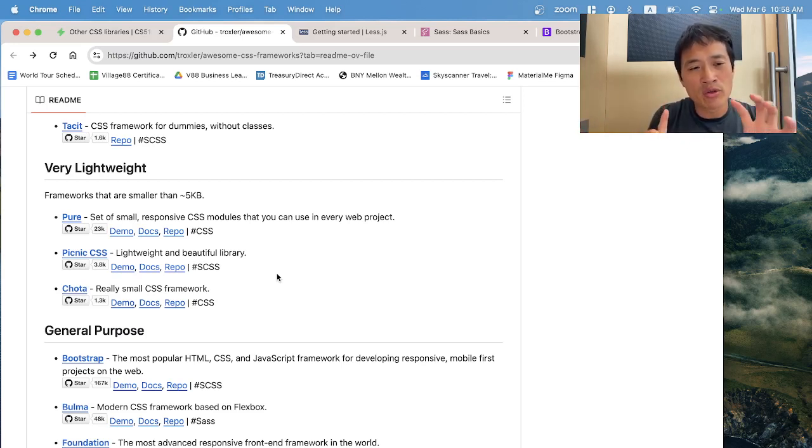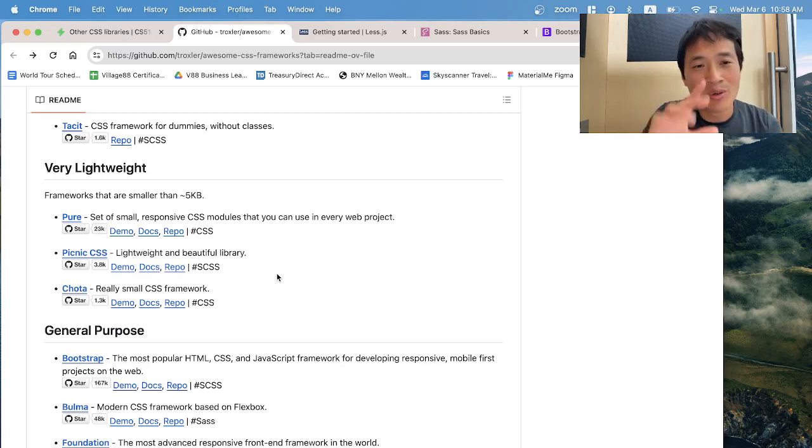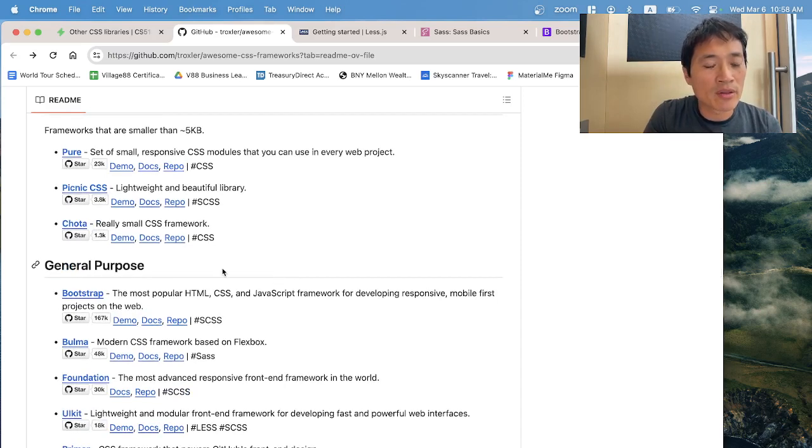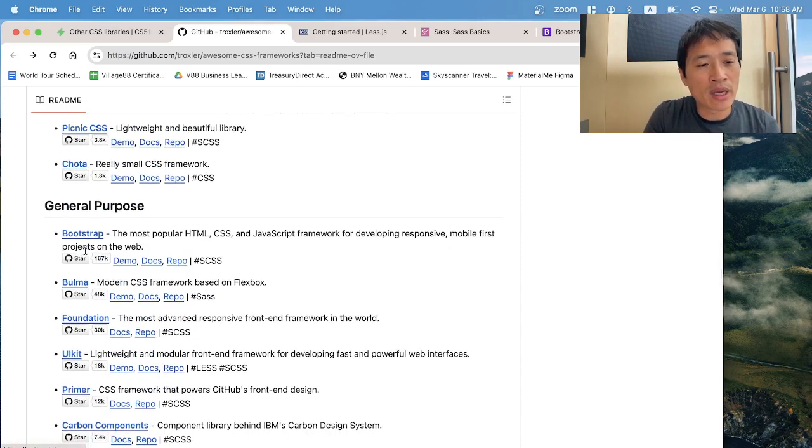Again, JavaScript is used for the interactions, such as the menu dropdown or some of the animations or pop-ups. Don't worry about those right now. Once you get better with JavaScript, all those things will make sense, and you too will be able to create a JavaScript library from scratch yourself, once you level up more. Okay, so now there is also general purpose. Bootstrap is the one that we had you do.